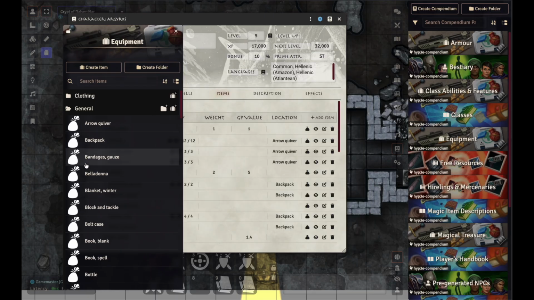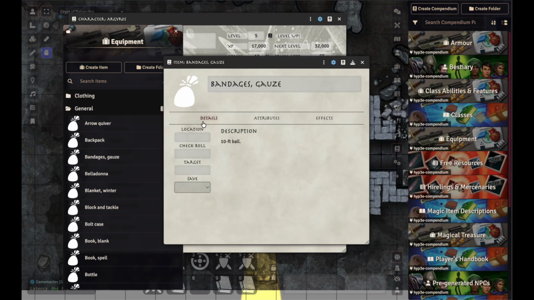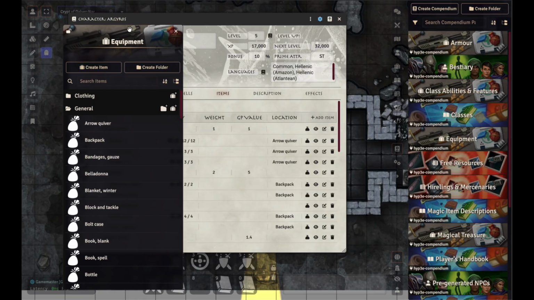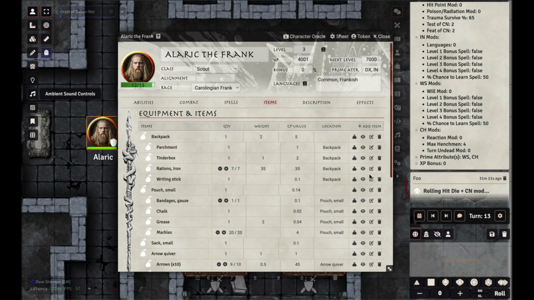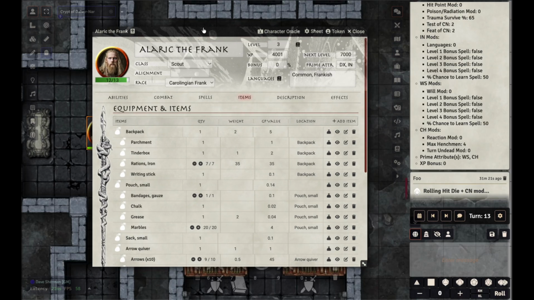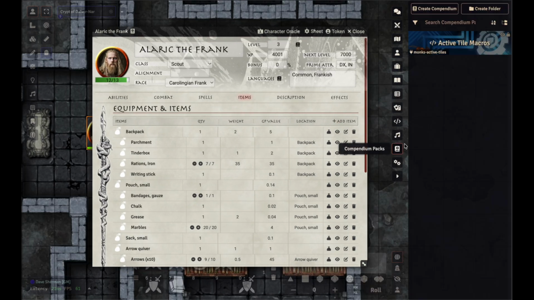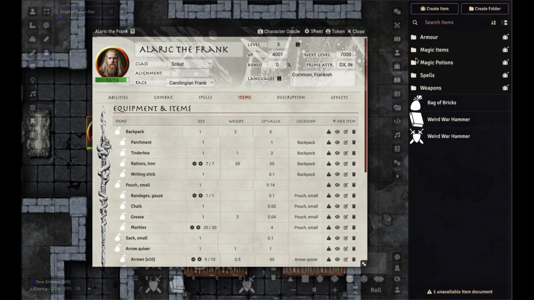Actually, hang on one second here. Well, gauze probably is negligible. Yeah, gauze would be negligible. But I just realized the weight should be showing along the top here. Again, version 2.0, I'm still working out some of the CSS and stuff, so sometimes things don't appear like they should. Yeah, there should have been a weight field, even if it was empty. So I'm not sure what I was missing there, but again, things are so heavily under development that I've just been jamming through things and then knocking down bugs as I find them.